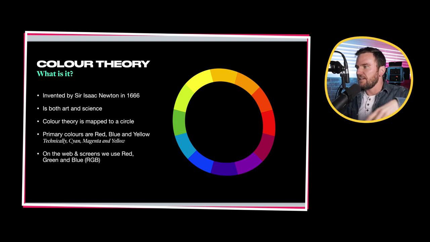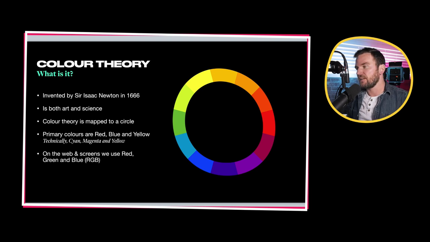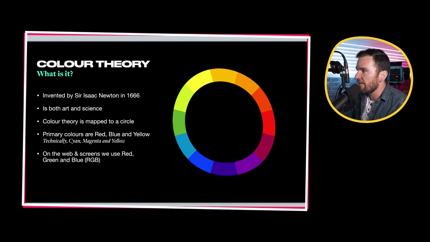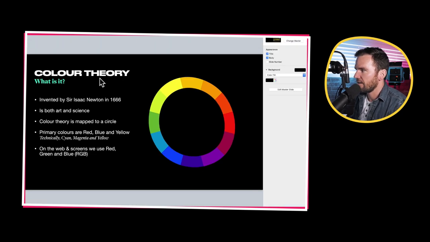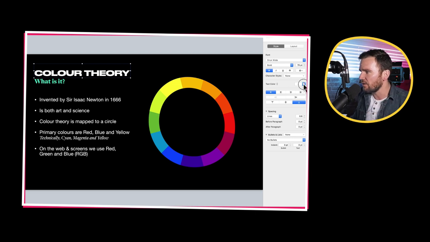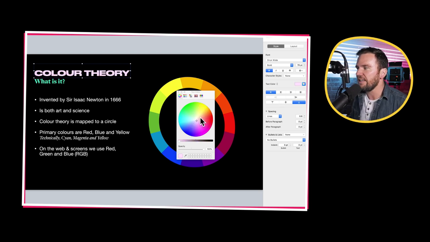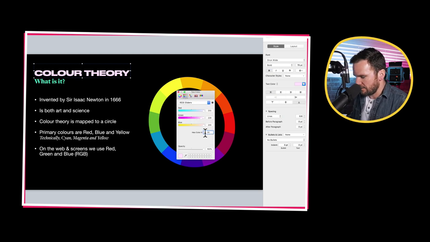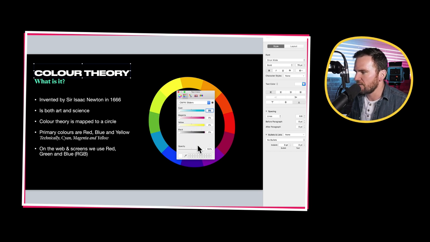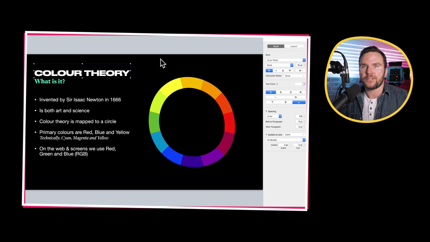Sir Isaac Newton, back in the 1600s, came up with the color wheel concept — the idea that all the colors we see and experience can be placed on a spectrum. We've all seen that wheel, whether it's at the paint store, in Photoshop, you see it everywhere. For example, in a document, if I click the color, boom — there's the color wheel, with all the different color combinations kind of mashed into one. And you can see hex codes, red, green, blue, CMYK — what's cyan, magenta, yellow, and black? We'll get into all of that.